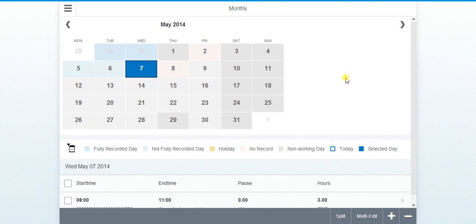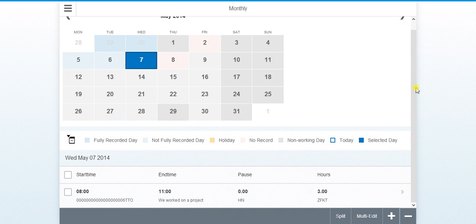Today I'll be showing you a short demo of the cross-application timesheet made for Inwerken by the NDSU Capstone team in 2014. This application was created using SAP UI5 and HTML5 toolkit. So the first thing you'll do when you open up the application is see this monthly view. You'll be able to view all the dates on the calendar and all of the records for a selected date.